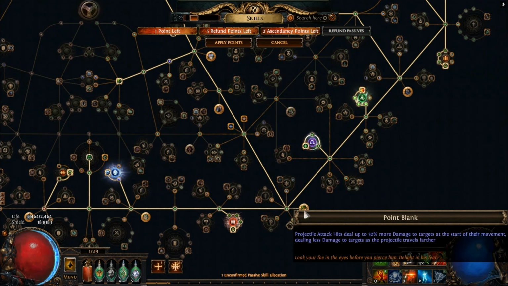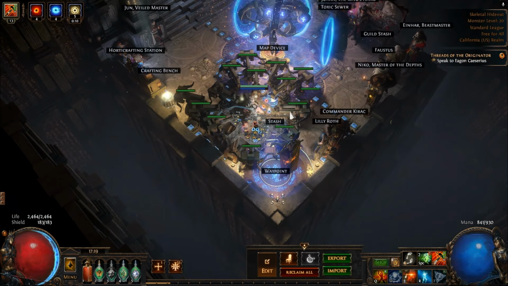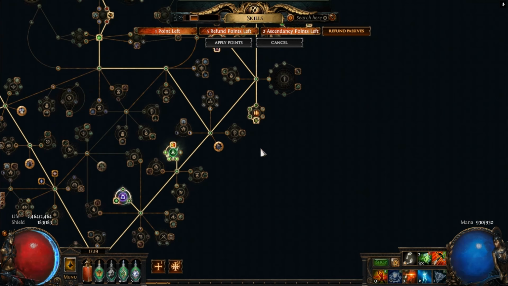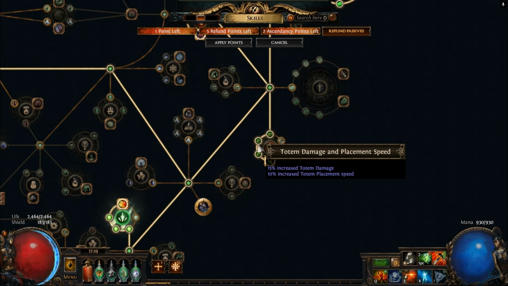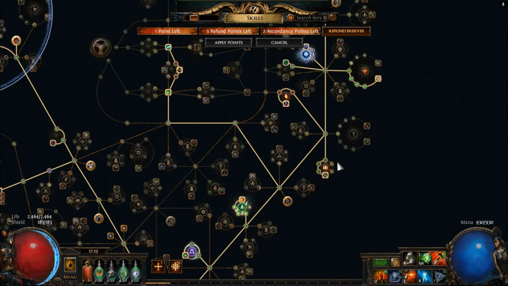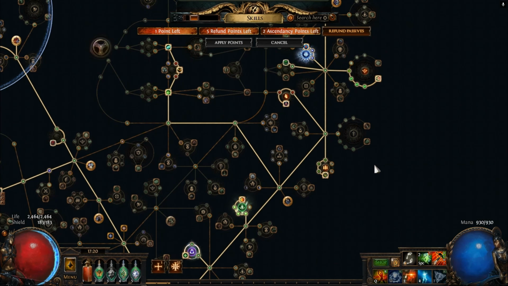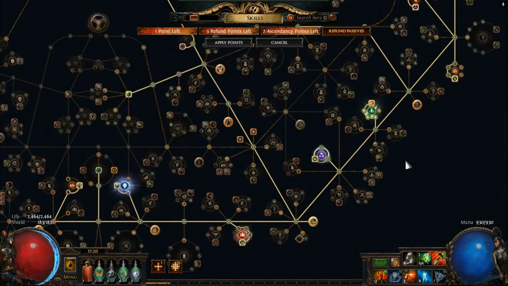You didn't take the point blank. Why? This gives you drop your totems right at your feet. This is giving you a shit ton more damage. 30%. Take it. Just take it. For some reason, you pathed over here on the totems on the left side. Totem damage, totem placement speed. It's cute, but also why not go for crit strikes and crit damage? What you're getting so much out of in your other parts of your tree. Grab those points, man. They're worth grabbing.